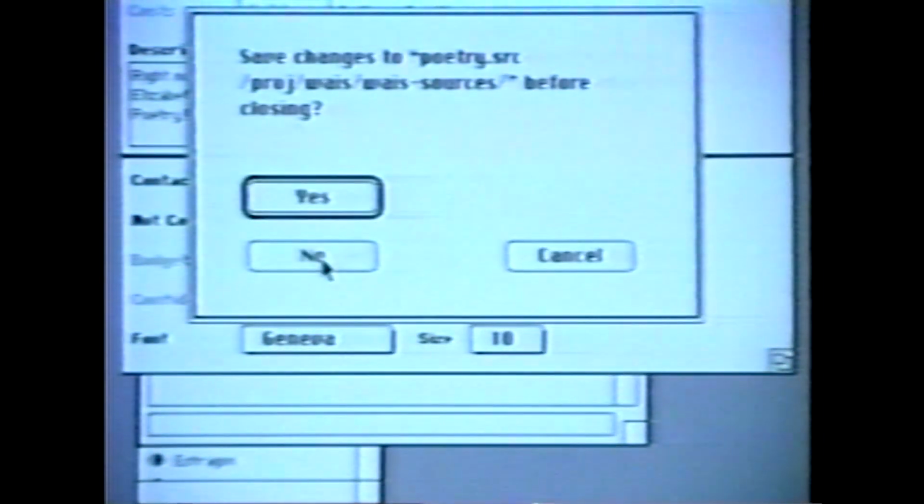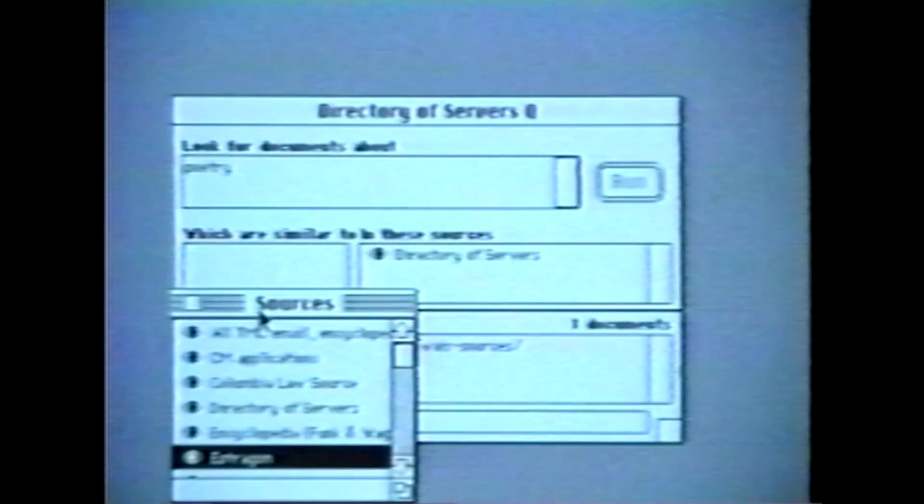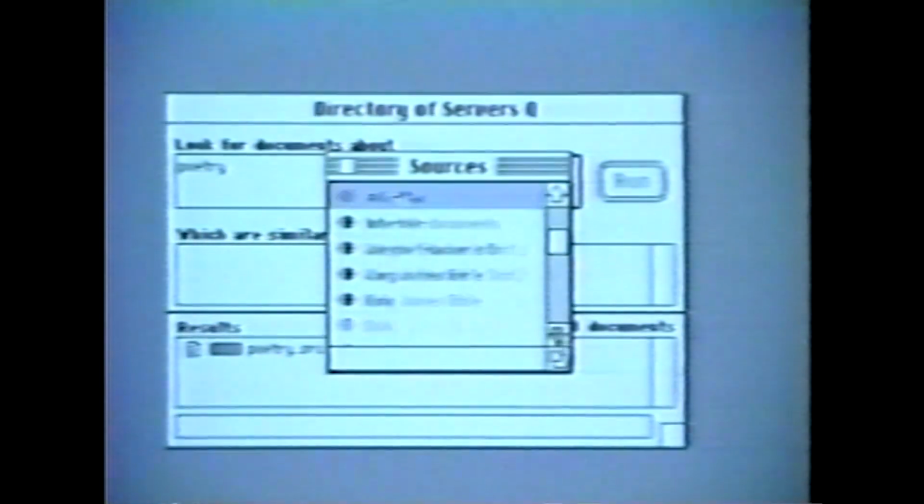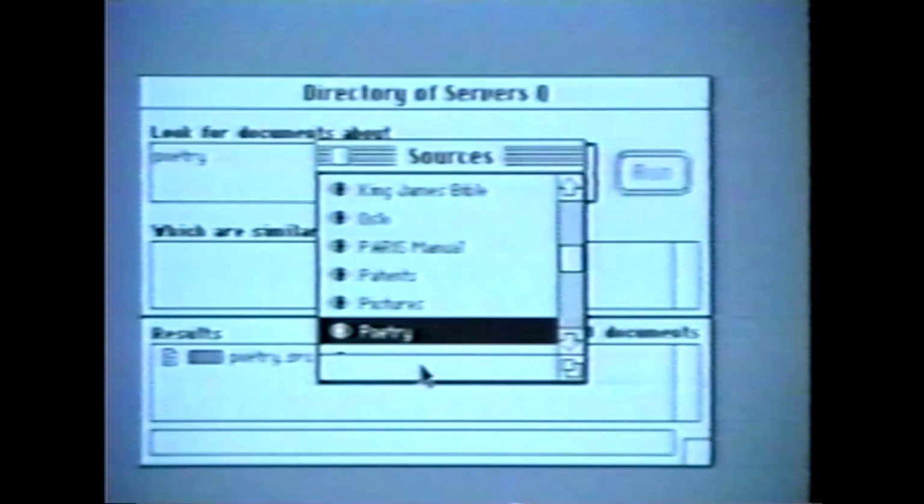And at the bottom here is a very interesting feature of WAIS Station. You can tell it to automatically contact a source daily or weekly at a particular time of day. And this will be useful for sources like news that are updated regularly. This would allow you to have a series of questions automatically keep up to date on any new information that arrived on that topic in a particular server. Once I've saved that source, it actually appears in the list of sources as a source on the network that I can contact. There's our poetry source.